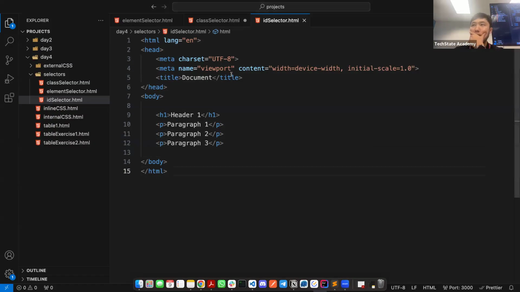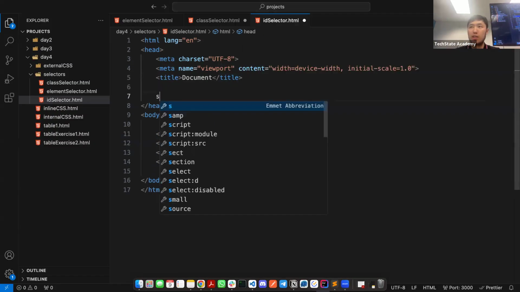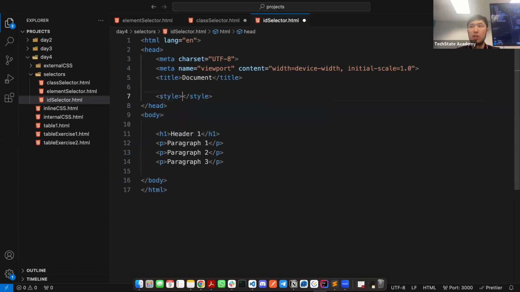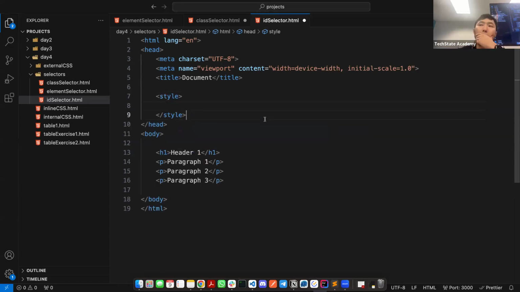All right. We are gonna use again this internal selector. And I'd like to make paragraph 2 to have green color. How can I do it? But I would like to use not class selector, not element selector, but ID selector. So we need to add another ID attribute.